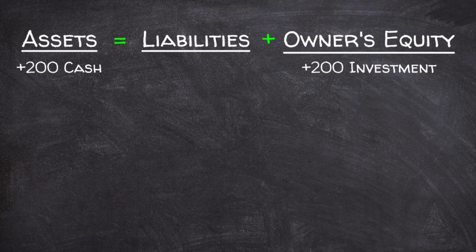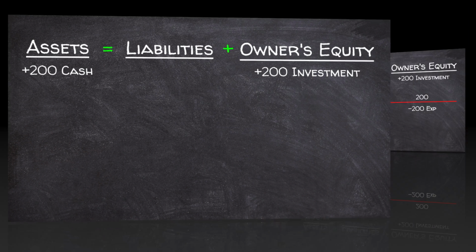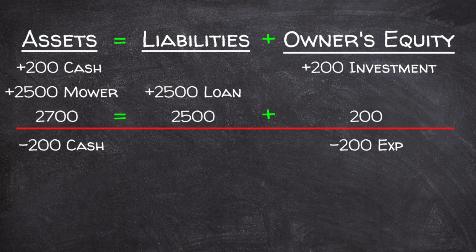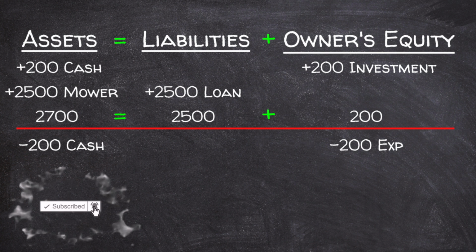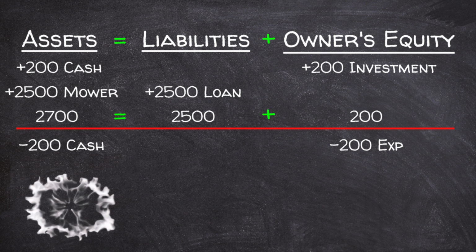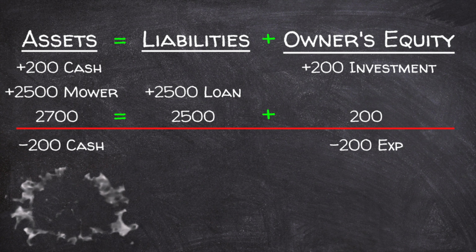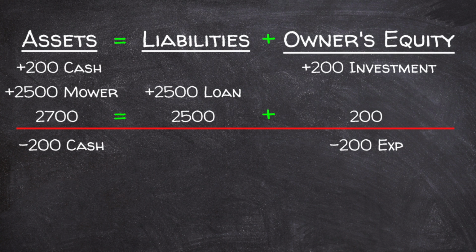So in our prior example, we invested $200 cash, which had this impact on the equation. $200 in assets because it would be cash, again $0 in liability, and then you'd have $200 in owner's equity. So the purchase of the weed eater would generate an expense. This would reduce the cash of $200, and then an expense of $200 would reduce owner's equity. And then when we start making payments on the lawnmower, we would again reduce cash and expense the payments, causing a further reduction in owner's equity.